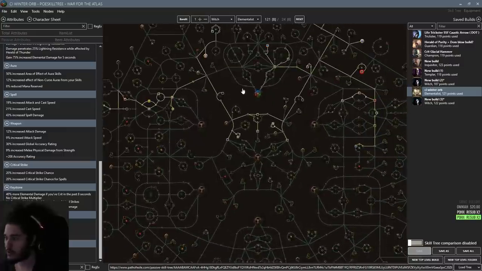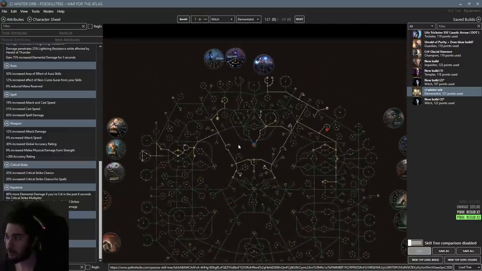One of the main reasons I'm interested in playing this character is because in this expansion they're going to be redoing Ice Spear, Arctic Breath, and Vortex. Those three, I don't know which one I missed. We're also getting this new cold skill, Winter Orb. Cold is actually one of my favorite elements to play in Path of Exile because I really like the shattering, it's really safe defensively, and it synergizes well with my favorite curse, which is Temporal Chains.